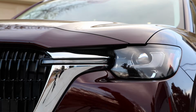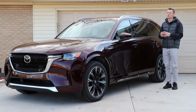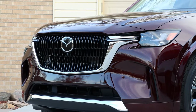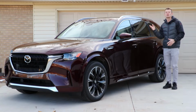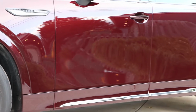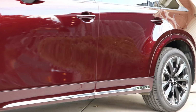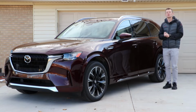I really like what they've done with the front headlights, how they've disassociated the turn signal from the headlight itself. I also really like the minimal use of chrome. It's not too much, but it does give enough accents. And then there's the color, Artisan Red, a gorgeous, really unique color. I just think this thing gets extremely high marks in my eyes for exterior design, but I would love to hear what you guys think.